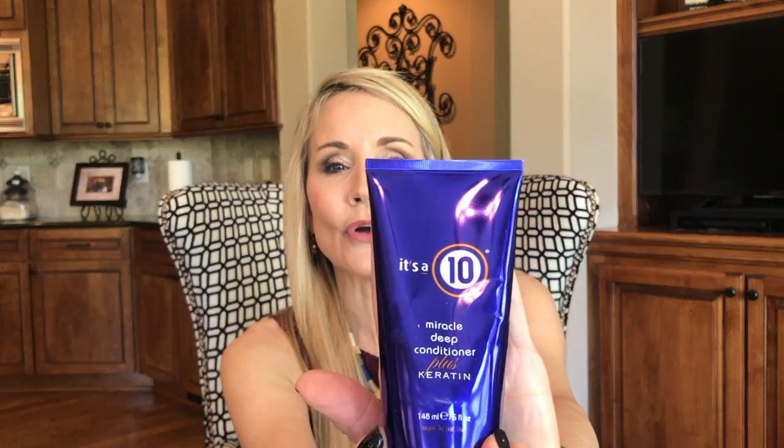Okay, this is another one, and this is a hair care one. It's a 10 product, and I absolutely love this product line. I use the shampoo, and this is the little conditioner, which I'm out of, and I hated it because I was out of it for like a week and a half before I got a new one. But I absolutely love this stuff. It is sulfate free, and the sulfates are basically what creates the suds in your shampoo. That is the detergent that can really strip your hair. And as you all know by my hair journey, my hair has been through hell. It is kind of bleached out and very, very thin and very fine and very damaged. So this really helps my hair.